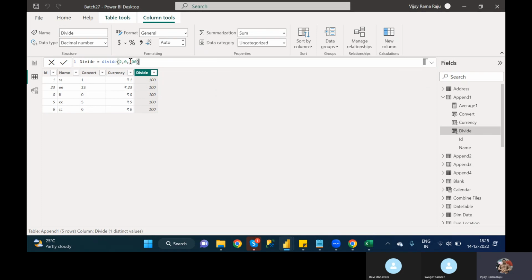Whenever the denominator value is 0 and the numerator value is greater than 0, at that time it shows blank values. In place of blank values, you can give an alternative value also. That means in place of blank, it will show the value 100.